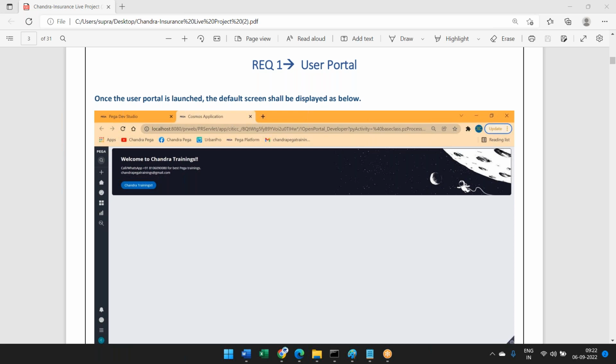Then what does the client have to do? He has to either increase the timeline or increase the budget. Budget meaning I don't want to change my timeline, I want other resources to be loaded. So you can take 10 more developers and complete it in 3 months itself. That is what he said.